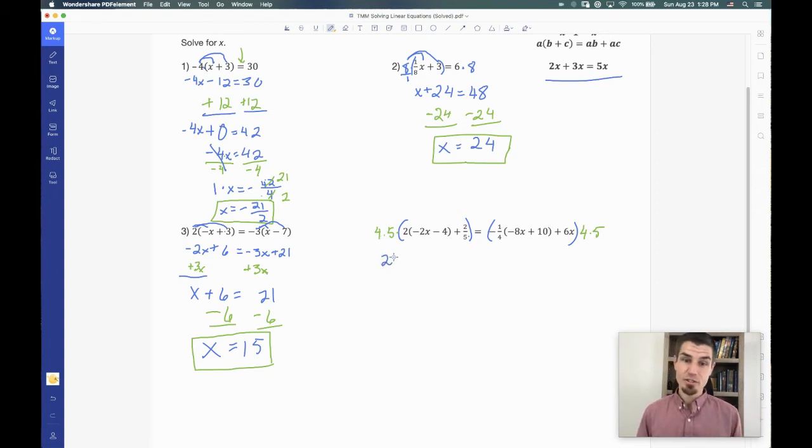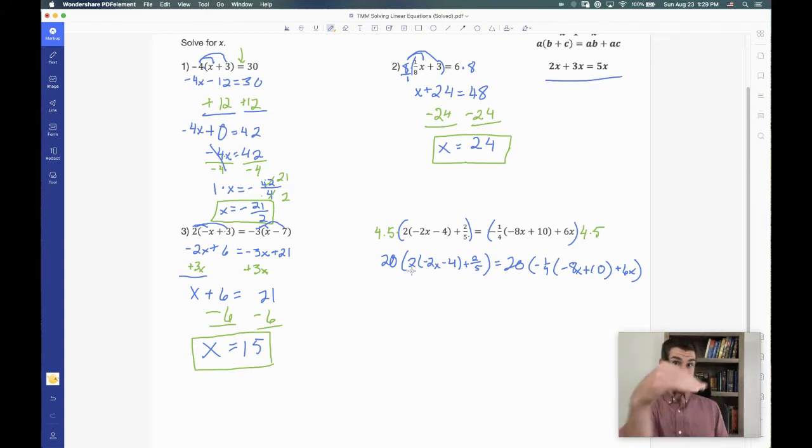So this would be 20 times all this. I just went ahead and moved this 20 to the other side of the parentheses. We can do that because of the commutative property, just because we're used to distributing that way. So this distributive property feels a little more tricky. Look, we have a lot of stuff going on right here, and then we got a fraction, and same thing here. So just be careful, okay?